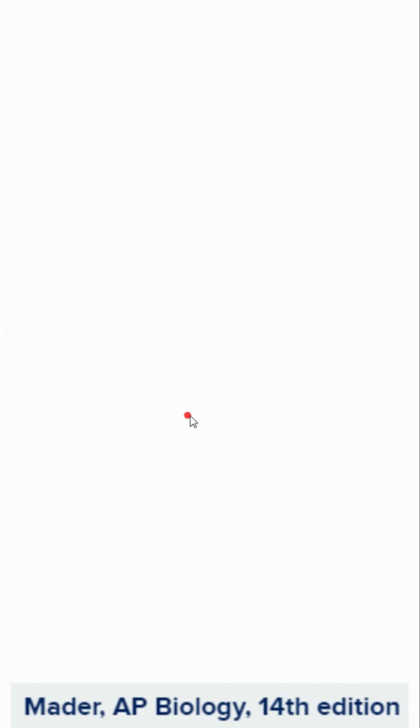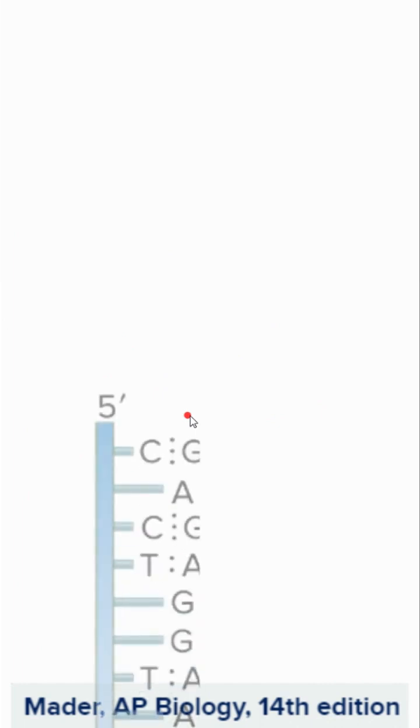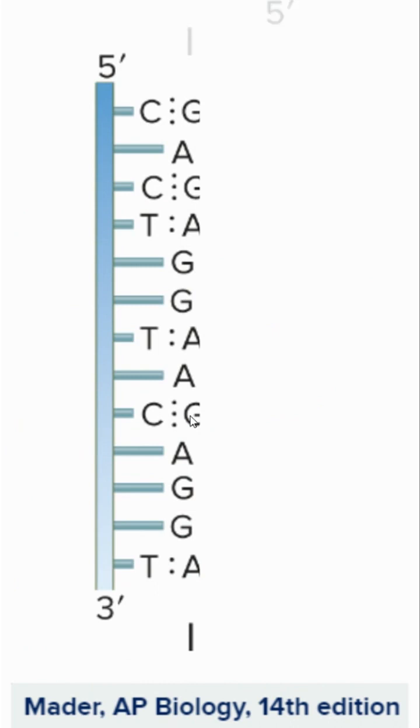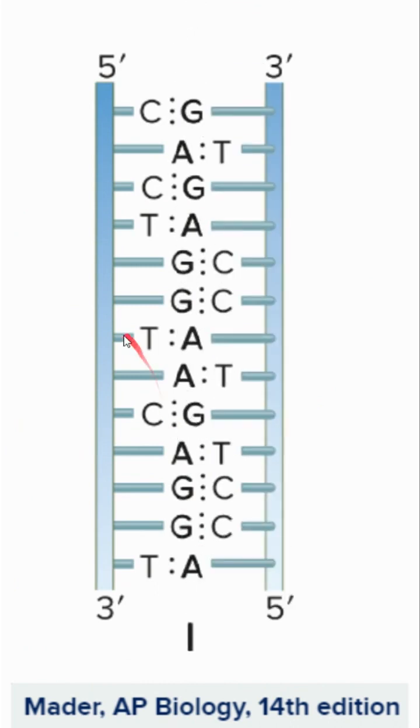So when we start thinking about DNA and that double-stranded structure, the other thing we have to think about is that it is anti-parallel. So we have 2 strands and they run parallel to each other, but they are in opposite directions. So we can see the 5' end is on this end and the 5' end is on that end over here.